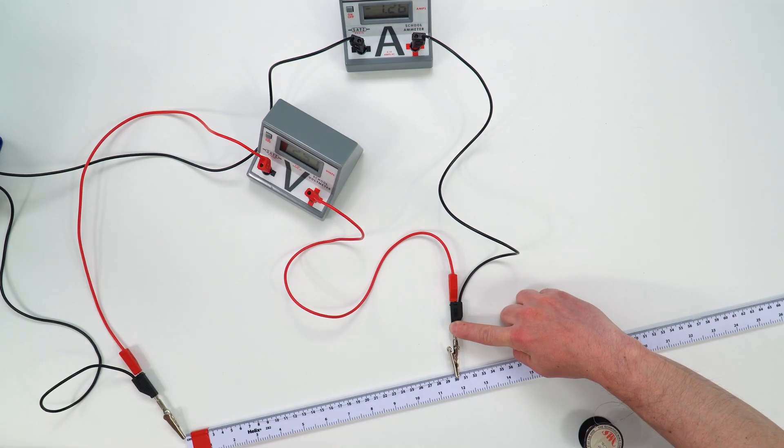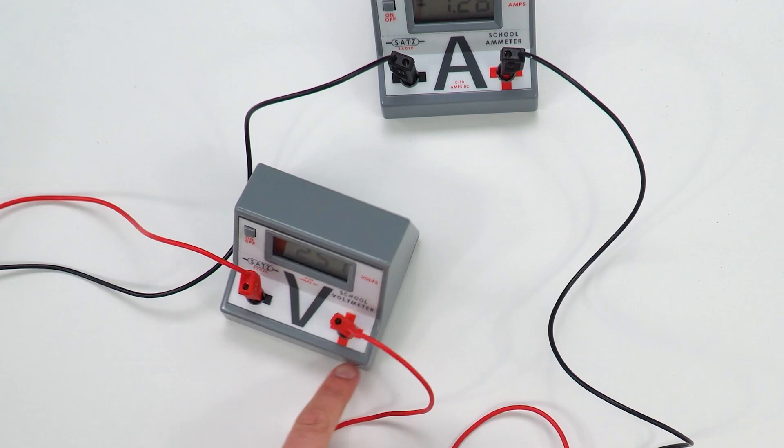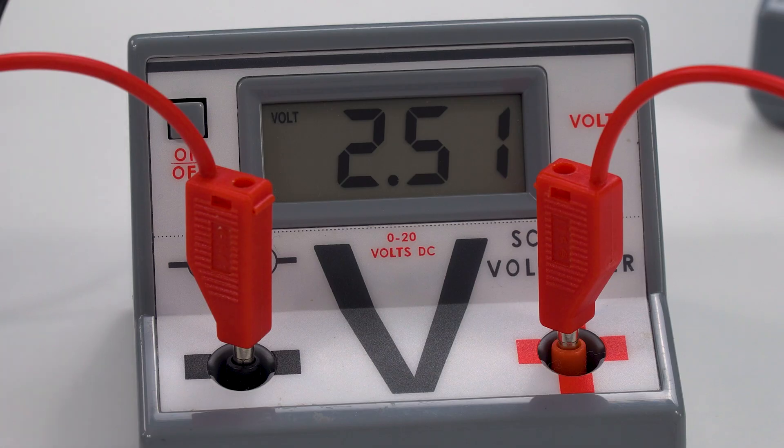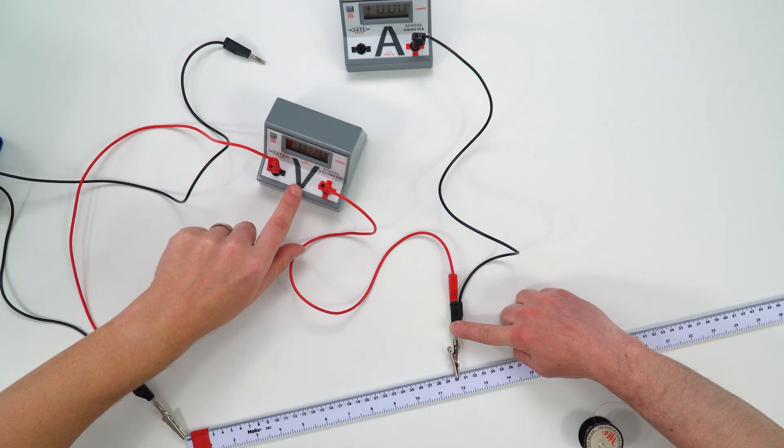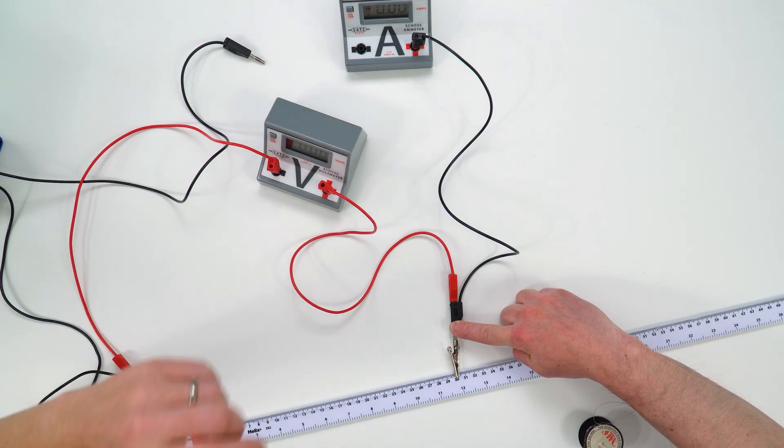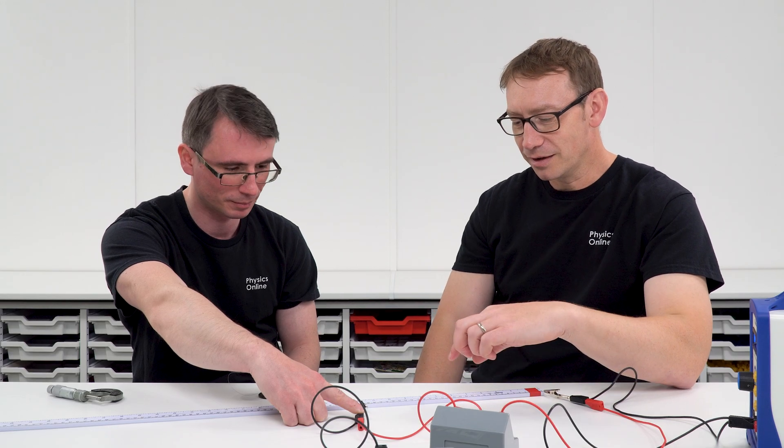That's the tip I always used to give students as well, one of the parallel components just put them in a different color you can see how clear this is. Yeah and so now when I connect this up again we should have that current of about 1.28 approximately. I've got 2.51 volts on here which is slightly different to the reading on the output of that so I'm going to use this reading and that reading in order to work out the resistance of that length.